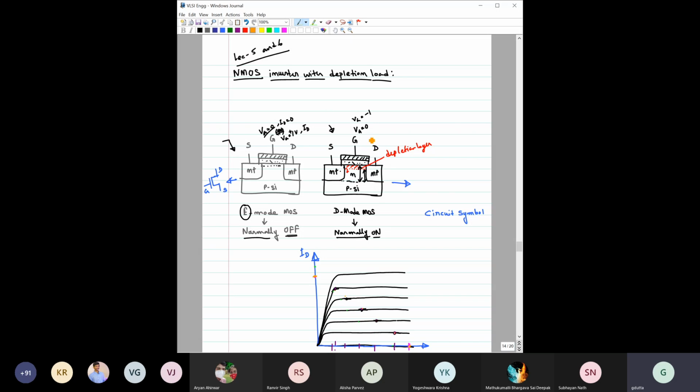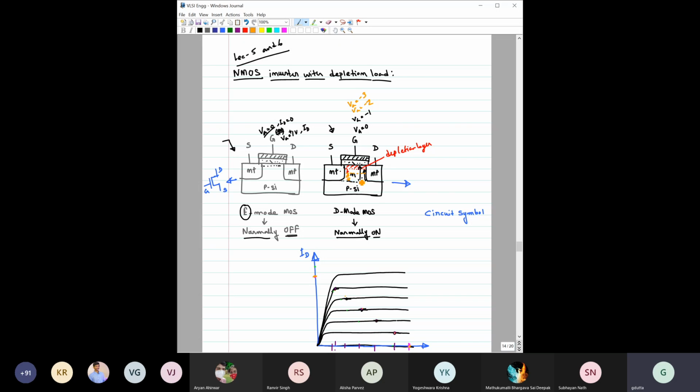Now further, if you increase this gate voltage, say Vg equal to minus 2 volt, then this depletion region will further extend, right? And that basically shrinks your channel thickness. That means your current will further reduce, right? Like that, say at a particular voltage, say at Vg equal to minus 3 volt, it is say this depletion layer touches this layer, right?